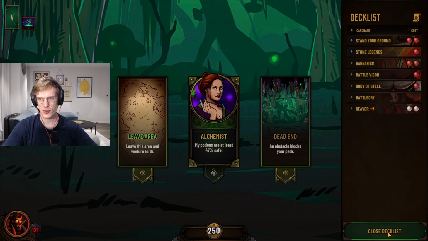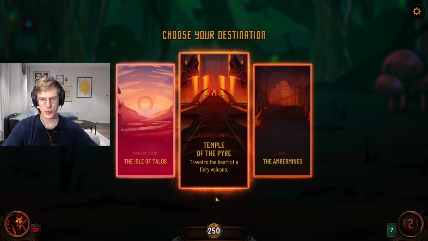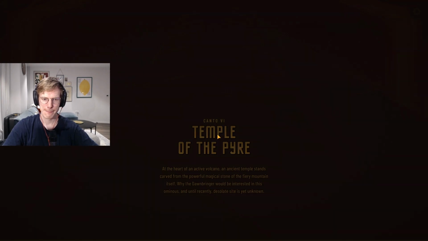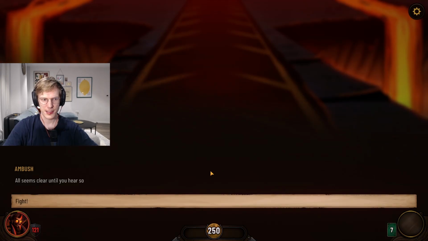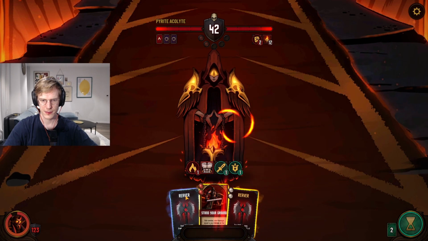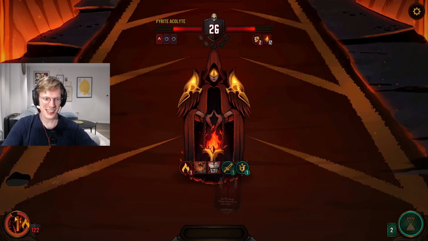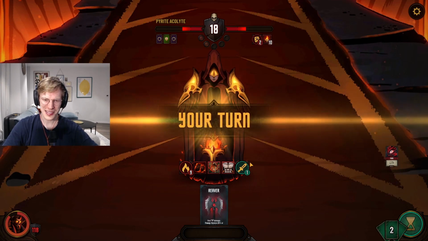And the Alchemist, do we want to try and transmute anything? No, we're actually happy with everything. So the question is, do we go to the Temple of the Party to get fire resistance? I think it's probably worth it, even though this is a harder Canto than the other one. Oh, instantly get ambushed as well. Spicy. Yeah, it works! It works! Boomerang, I just didn't think it would work that way.